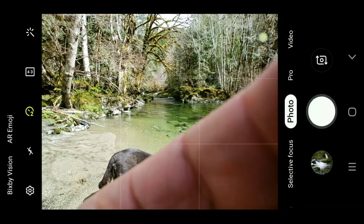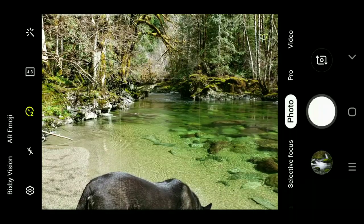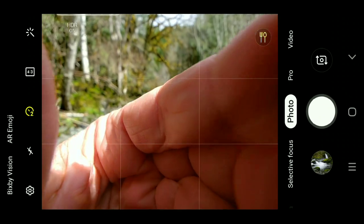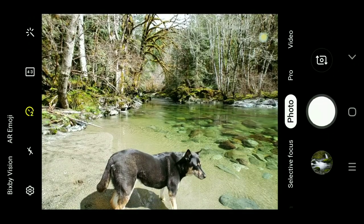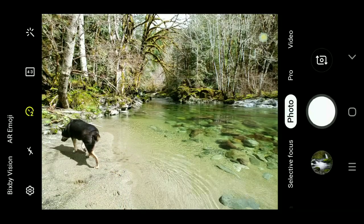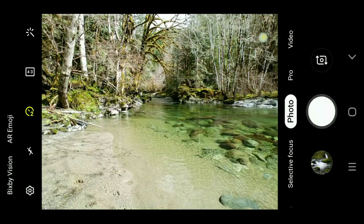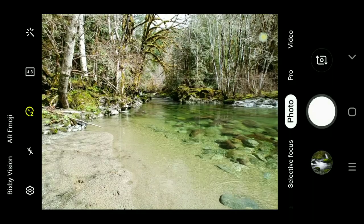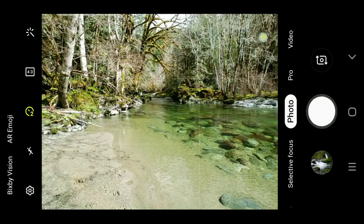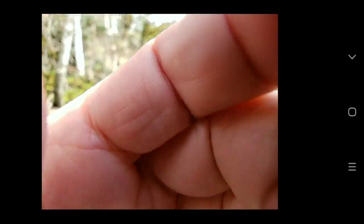Let's take it off so you can compare. Without the lens you can see it cuts off my dog Diamond right in half and you don't get to see as much of the riverbanks. With the 18 millimeter wide lens you get much more of a landscape view. One thing to note: objects in the far background — like where the river comes around the corner — get pushed back even further, so whatever you're focusing on will appear farther away.